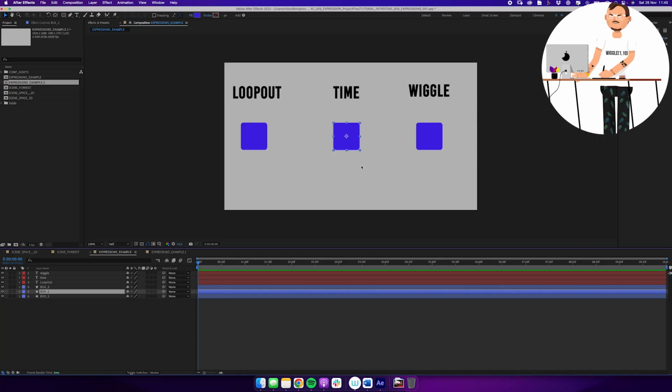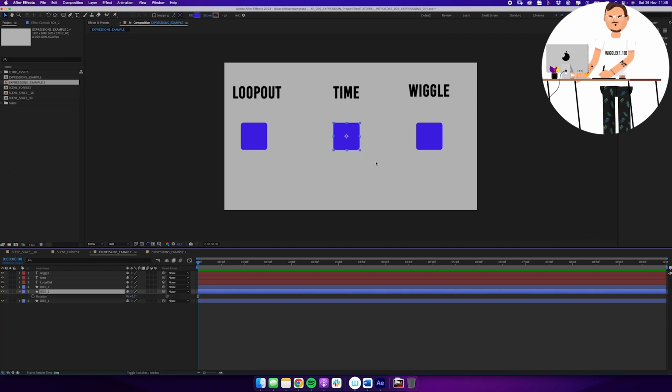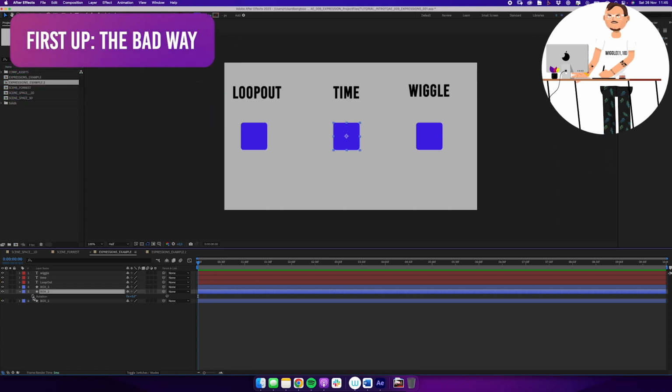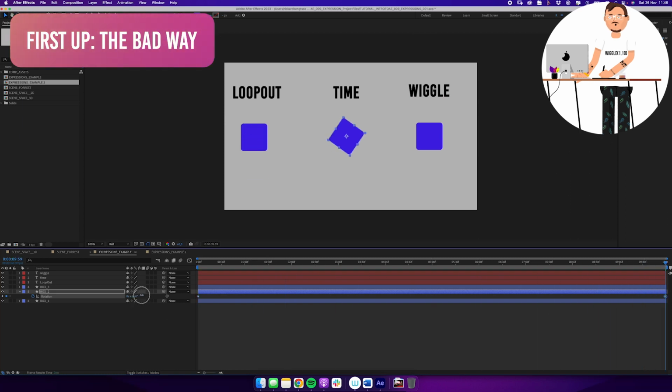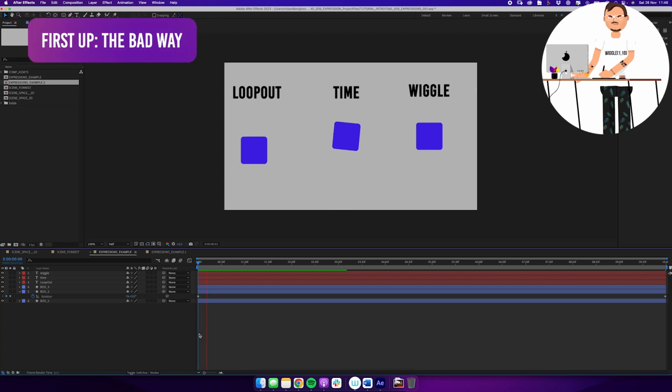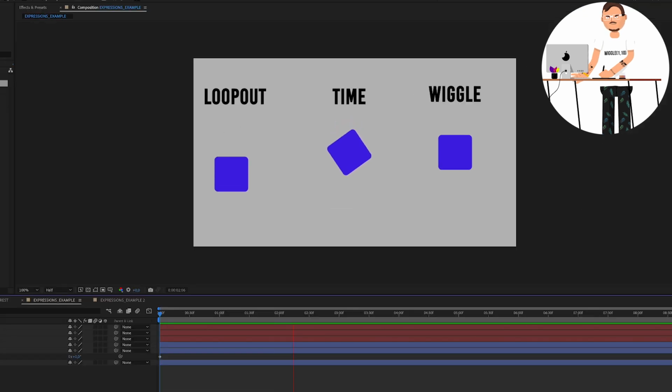For the time expression, we'll look at the middle one over here, and we'll use rotation to make this one make a little bit more sense. So if I just wanted this object to rotate during my scene, I could set a keyframe over here, I can move to the very end, and I can just turn up the rotation like this. I can go back and hit play, and I can look at that and say, oh, it's actually moving a little bit too slow, I want it to move faster.